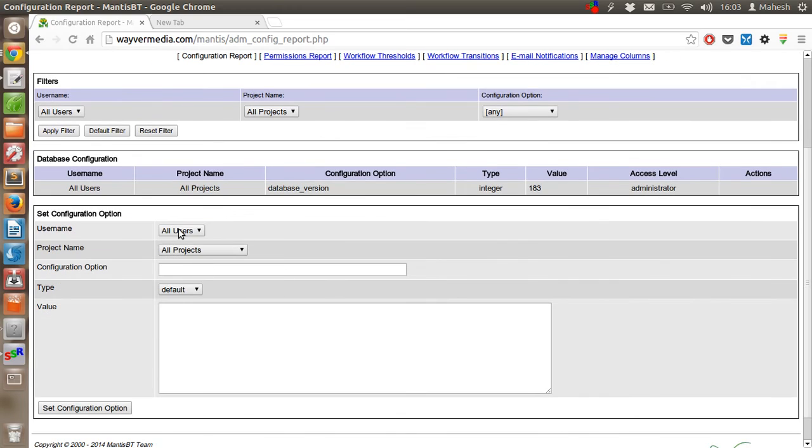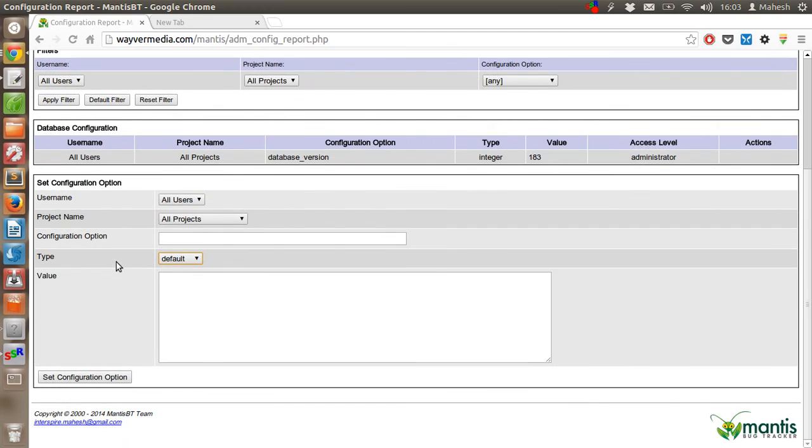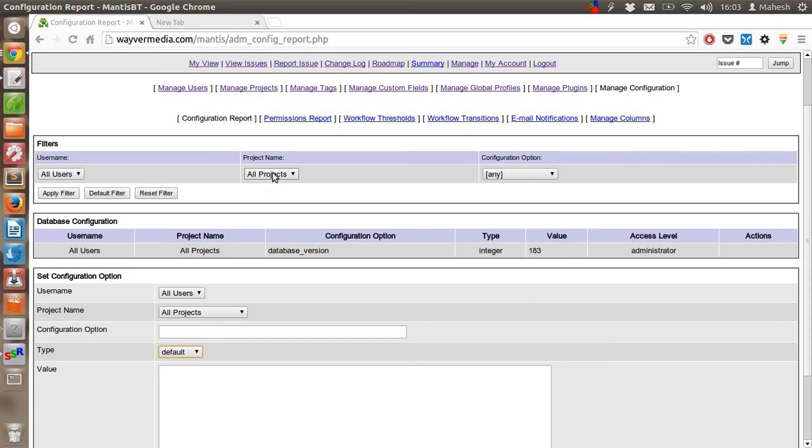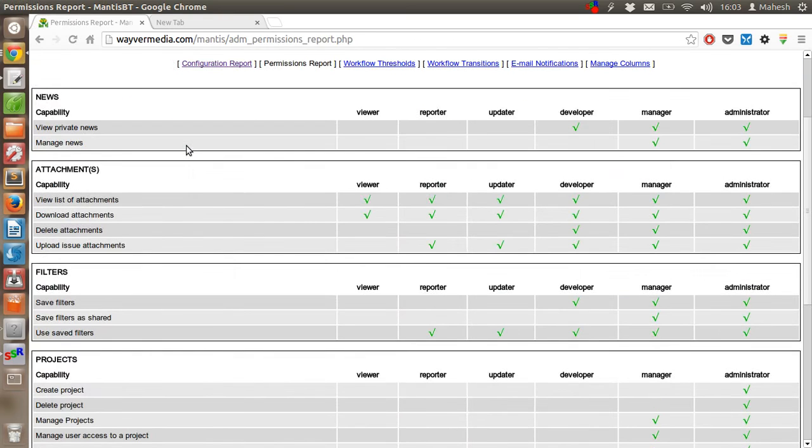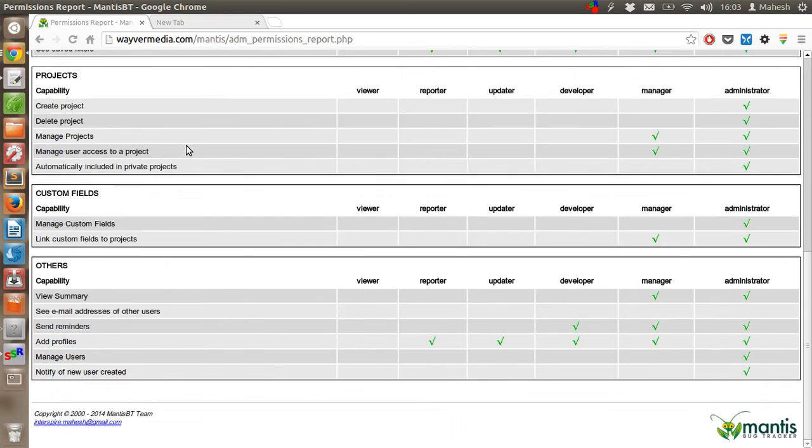Also username related, for example, for which user what should be the configuration options type. Also there are filters that we can use, the default filter or reset all the filters. And then there is the permission report, who is allowed to do what and not, right?